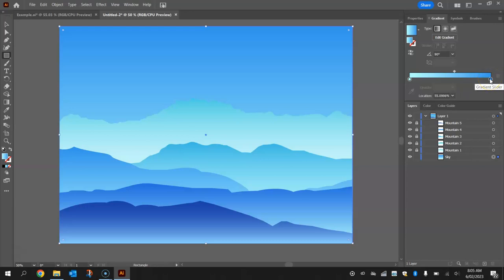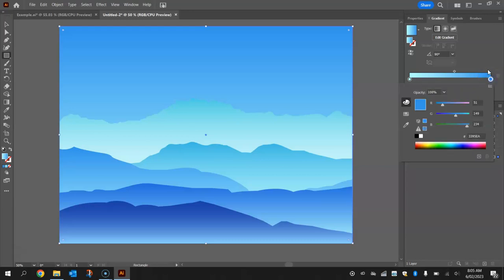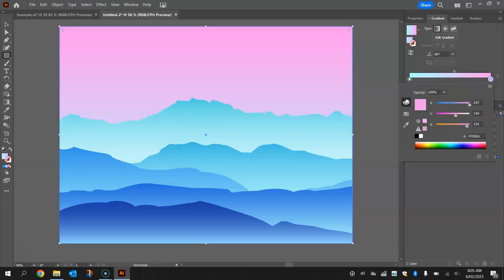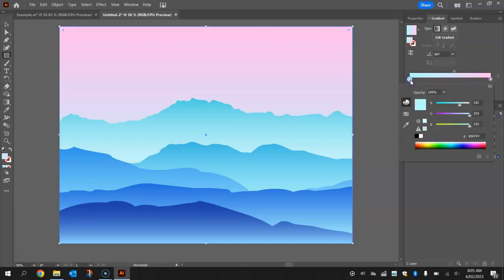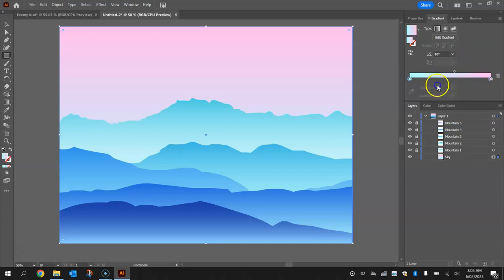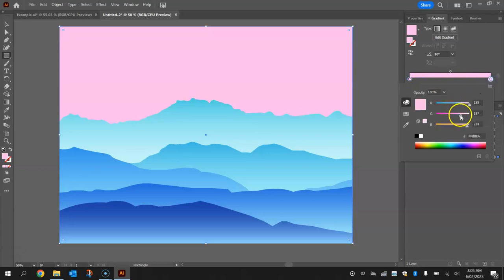And we don't want a bluey color this time because we've used the blue in the mountains. So I'm going to go for a color that reminds me of like a dusky, sunset-y kind of color. So light pinks and purples will probably look best here. Now I've got that mixed up. I should have the pink down one end and purple down the other. So I'm going to have the darker color on top again.